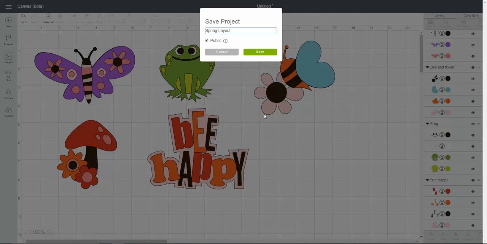It just means that if you choose to share it, you would be able to share it with others. Okay. You cannot share images that are proprietary, so you cannot share images that you have uploaded into Design Space. It will not allow you to do that. Okay, so your SVG files and things like that, you cannot share those project files. Okay, so we're going to say save.